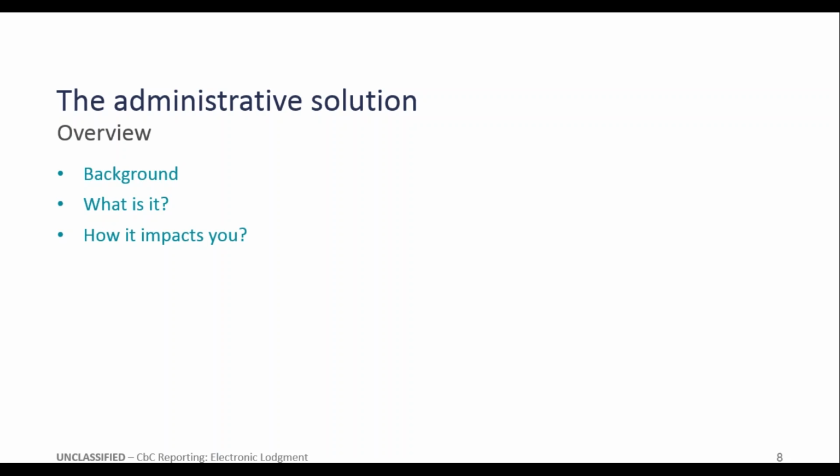During consultation with industry in relation to the development of the local file, we heard that there were concerns around duplication of information, around what is required to be reported in Part A of the local file, and also Labels 2 to 17 of the IDS. So we took on board that feedback and developed the administrative solution that minimizes duplication to taxpayers. So what is it? The administrative solution allows you to lodge your local file Part A at the same time as your tax return without requiring you to complete Labels 2 to 17 of the IDS.